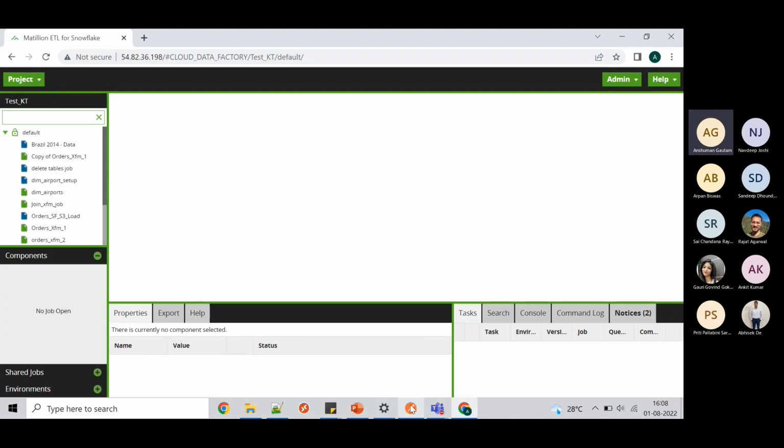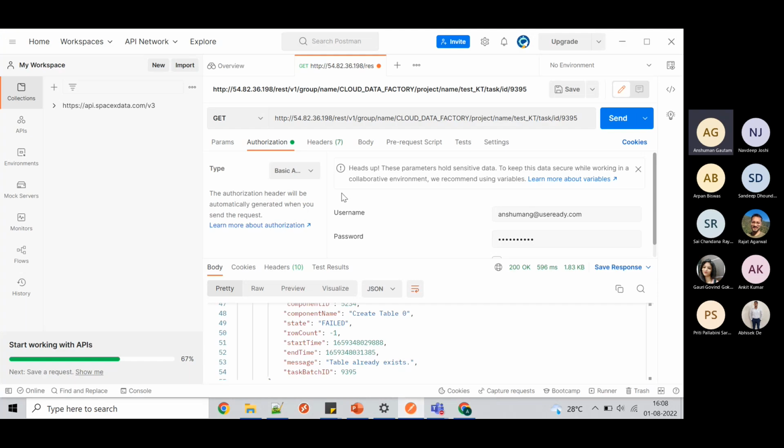So we had briefly seen how we can use Postman to get the data from any of the APIs, including Matillion. So we will see how we can get the information of Matillion API and how we can call the jobs from here. It provides certain functionalities like user config, audit, all these endpoints.